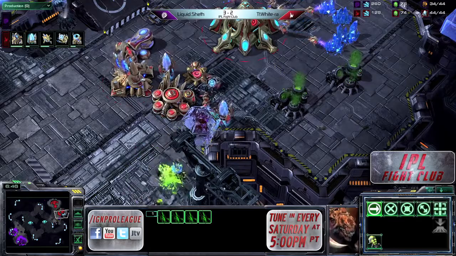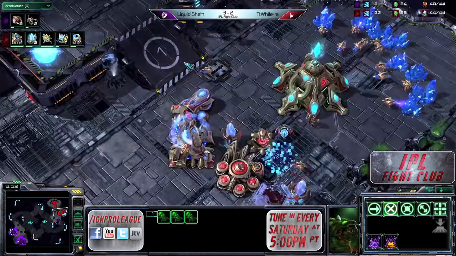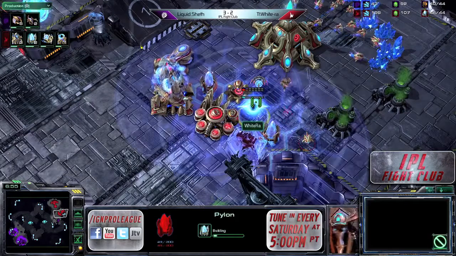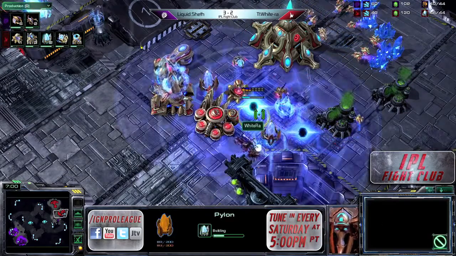Wow. Beautiful force field for White-Ra. He doesn't even lose the Zealot. And that's hopefully going to give him the time that he needs to prepare for this. Another pylon coming up at the front. Another photon cannon coming up at the back. So it's a little more stout wall.